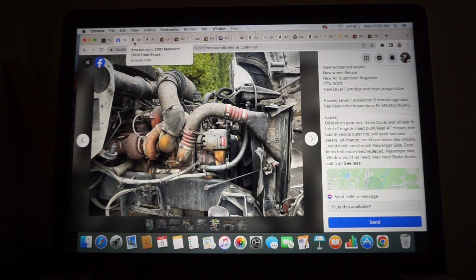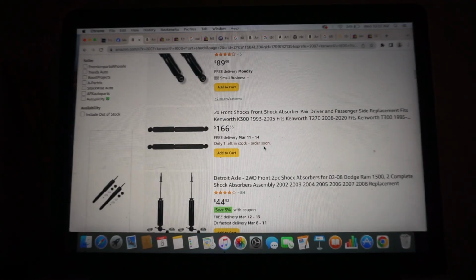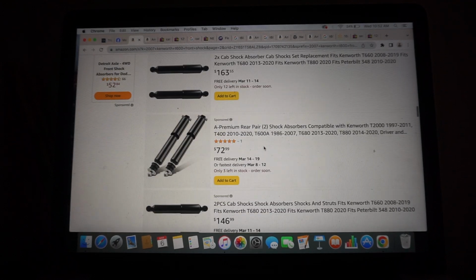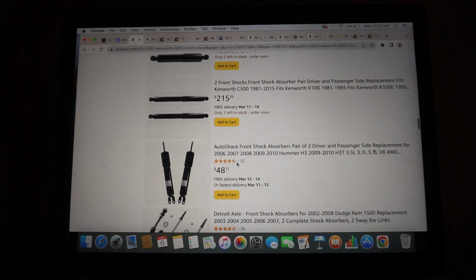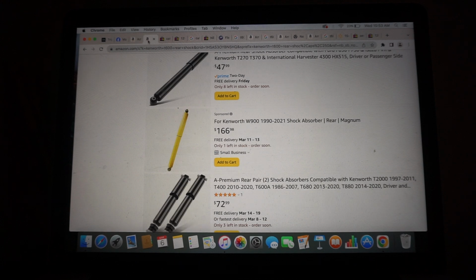All right, so a list of parts that we can look for this truck. As he said, he got shocks. We can go ahead and probably replace the shocks again. You don't need to spend a fortune. You don't need name brand stuff. You can go on Amazon, find the year of the vehicle, and try to get some shocks for cheap. Now, when it comes to shocks, this is a simple install. You should be able to do this on your own as long as you got the right tools and equipment. You can save yourself hundreds of dollars.